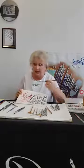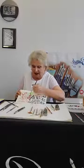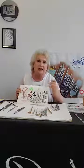I'm just using a fluorescent acrylic because I wanted you to be able to see the brush in performance. But the problem with these acrylics is they're a very lightweight acrylic. And now I understand why they were so inexpensive. Sometimes you have to understand why something is cheap. But what I liked about it is the fact that it is a fluorescent and the fact that you can see it out there. If I didn't use something that was bright and shiny, it would be very difficult to see. But what I love about these brushes is that it's got this long, long, long tip. And I'll go back to watercolors with this.